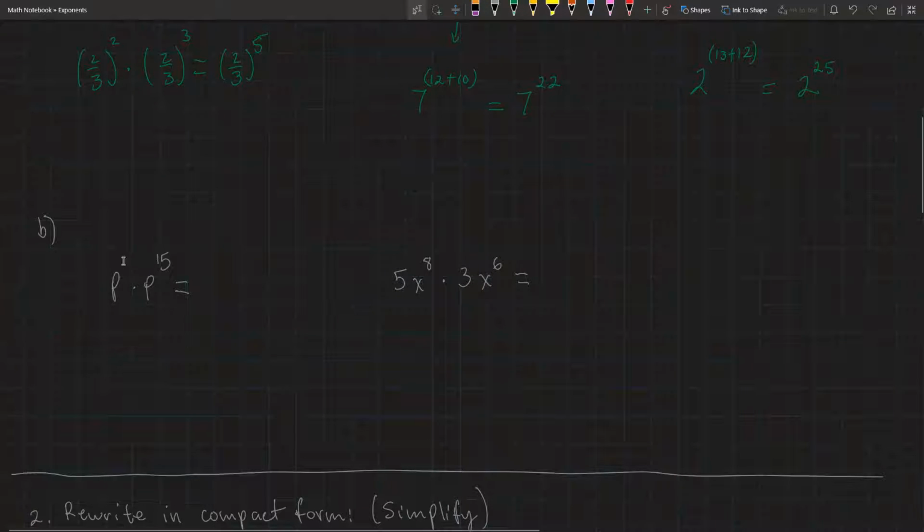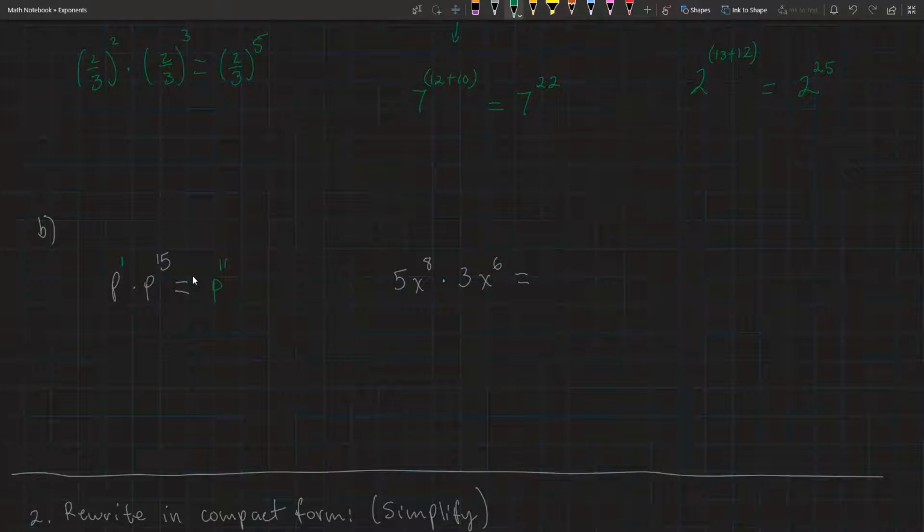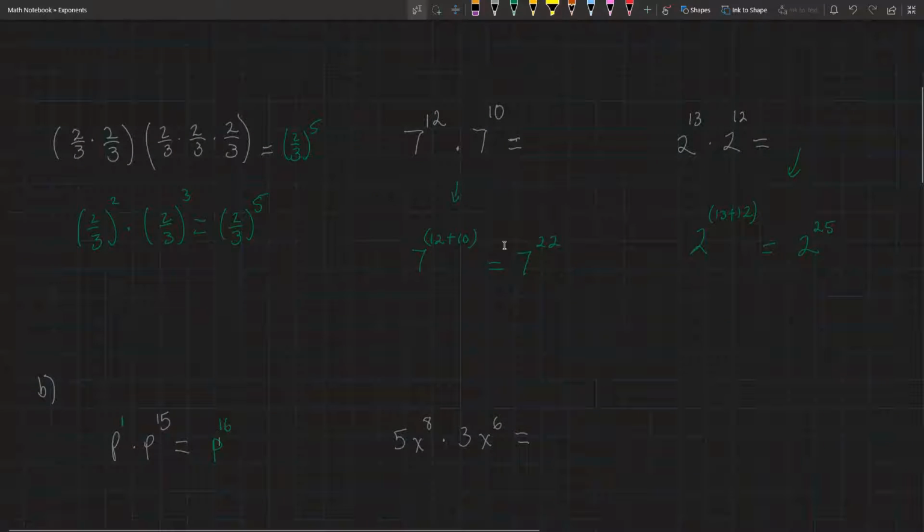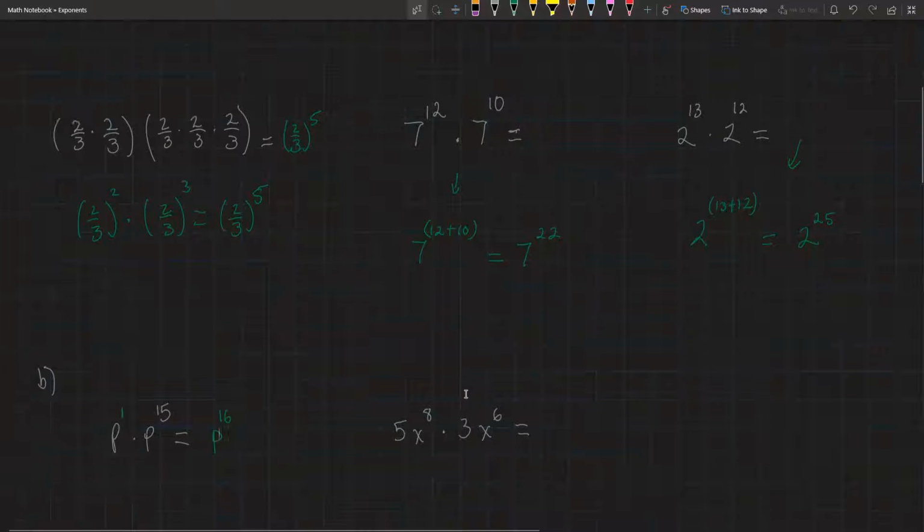The key for this one is identify that the exponent implied is 1. So therefore, this is p to the 16. There we go. The more you do this, the faster you'll do it in your head. And I'll give you an example of where we're going with this. This is not the emphasis of this lesson. It was what we've already talked about. Same base, multiplication, add their exponents. That's the key, all right?